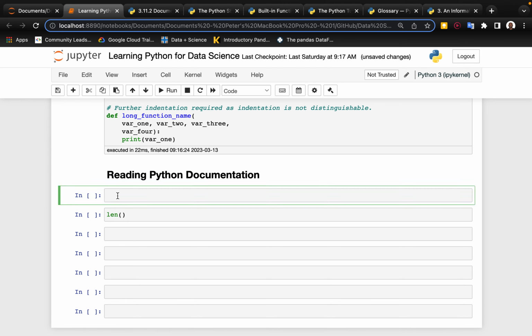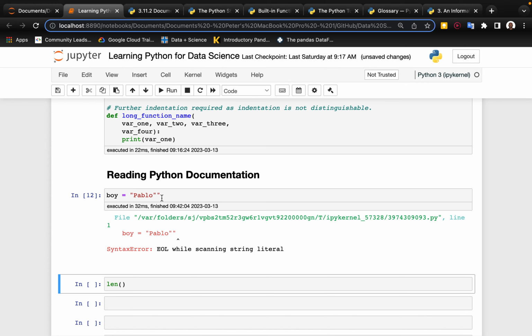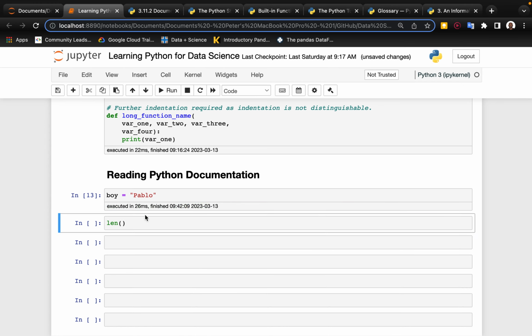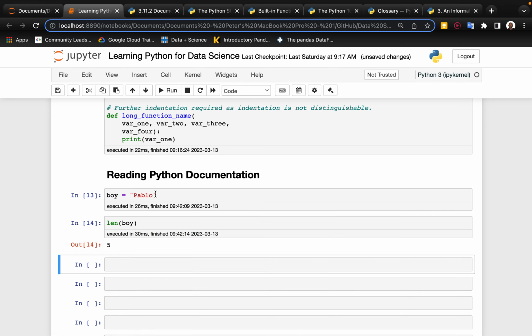Say you created a variable and called the variable boy, and inside the variable you put Pablo, and with that you run this here. There was a little error, excellent, and then you say you want to find the len of boy. You see 5 characters inside. So it's just simple stuff like that. Documentations just give you a sense of how you can write your code, the syntax, the reason why it's there, the role it plays in the Python ecosystem.